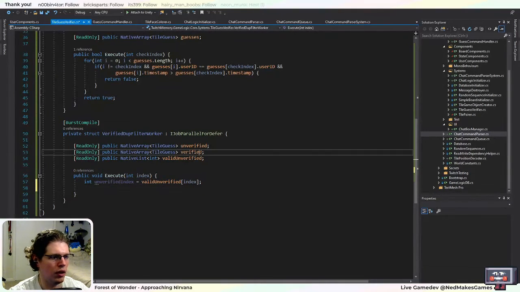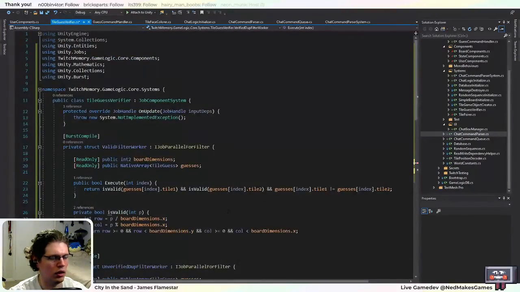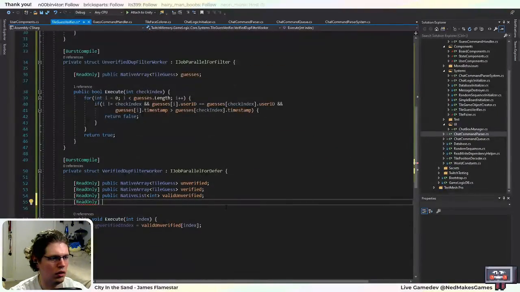Okay, so now we need to look through every verified guess and see if it has the same user. And if it does, then we'll just want to replace that. So I need to build a queue here of entities we want to delete. We'll also need to delete all unverified entities that didn't pass through the filter.